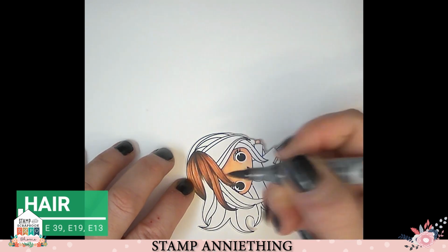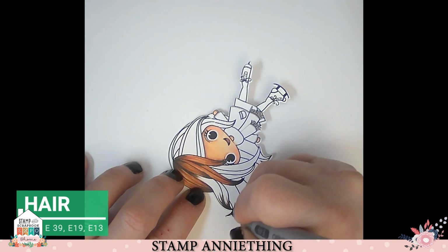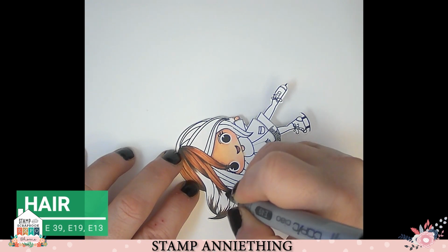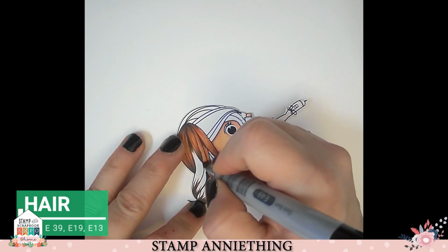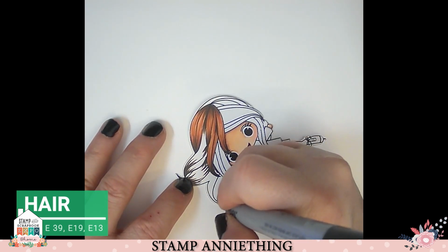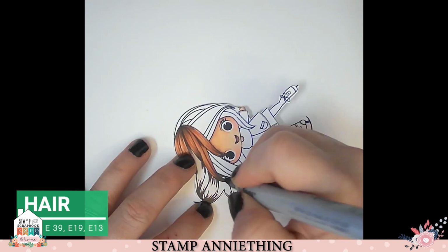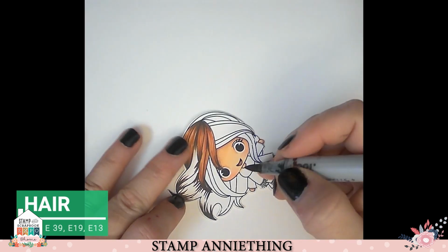So again, we're repeating the process, and now we're back with our E49, flicking from the tips and the root areas. You just want to follow the direction of how the hair is already going. On this image, because she's ice skating, her hair is kind of flowing in different directions as opposed to if she was just standing still and had straight hair. So you just want to follow the curves of the lines in the stamp that are already there so you know where the hair flow is going to go.